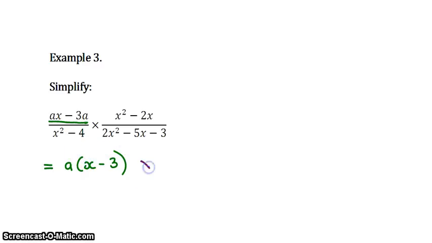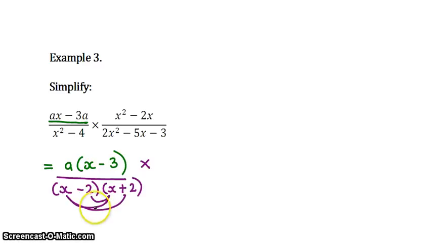Right, next. Divided by x squared minus 4. Now, hopefully you've practiced so much that you see x squared minus 4, and immediately you know that's a difference of 2 squares, x minus 2, x plus 2. Should check x squared, yes, plus 2x minus 2x. Nothing. That's why the two brackets had to have different signs. And then minus 2 times positive 2 will give me minus 4, so that's correct.